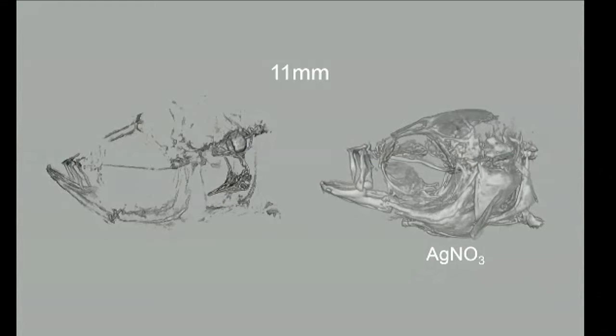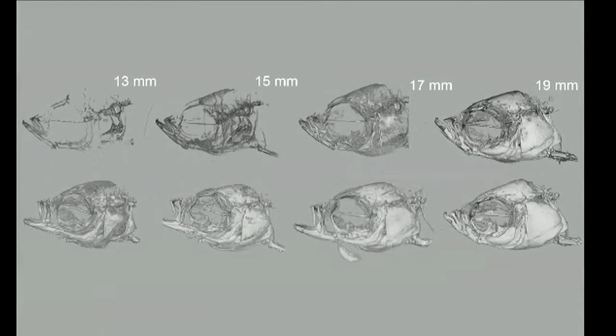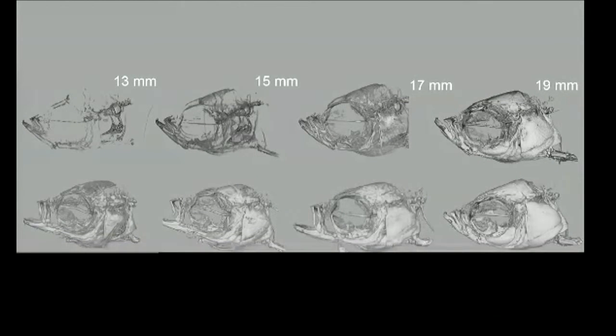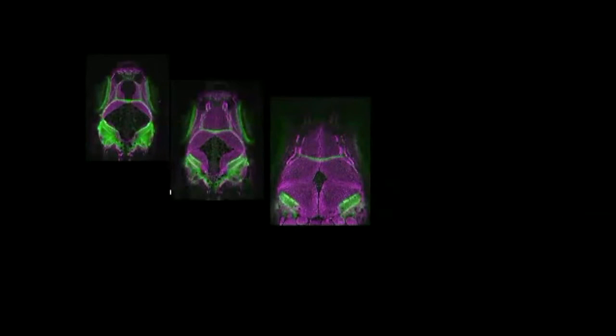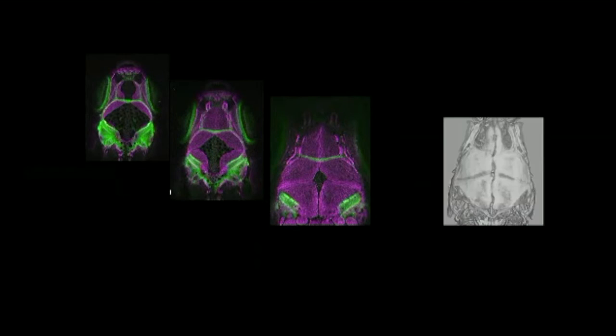And so between us pushing the upper limit of the confocal imaging and the Harris lab pushing the lower limit of the micro-CT imaging, we're managing now to meet in the middle with some of our specimens. Oh, sorry, I just wanted to mention that although I would say the silver nitrate is completely necessary at the earliest stages, even at slightly older stages where it's feasible to do the micro-CT, it definitely enhances the imaging, and you can see that in this developmental series without and with the silver nitrate. So as I said, now we can start to meet in the middle, and several times now we have taken one of our fish through the imaging protocol and then at the end fixed the specimen and sent it over to their lab, and they've done the micro-CT.